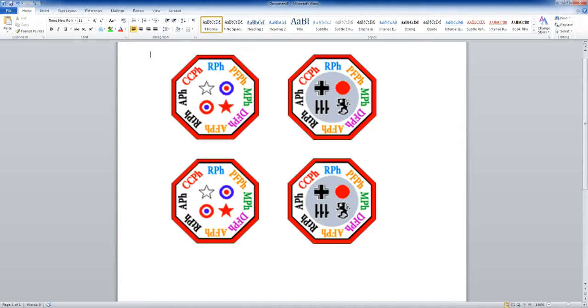There we go. Just go to Kinko's or Staples or one of those stores, get a full sheet shipping label, which is basically just one big sheet of sticky stuff. And then you're going to print this out on whatever nice printer you can get. Again, you can print it out at Kinko's or whatever you want to do.